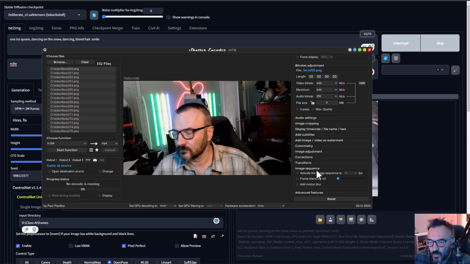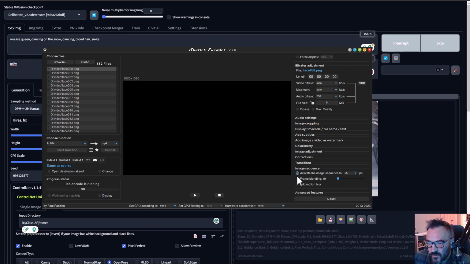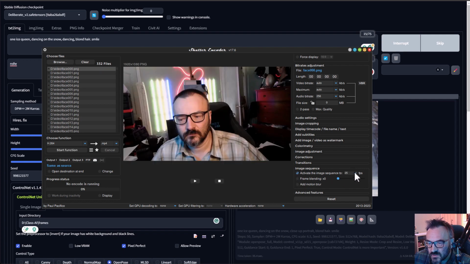For this, we go to image sequence right here, and we can also select what we want. So we have animate, enable this. It says activate the image sequence, and you can select what frame rate you want. 25 for the PAL system, 30 for NTSC, and so on. For motion, maybe you want 24 frames. After this, you can click Start Function, and this will combine them all together into one animation.